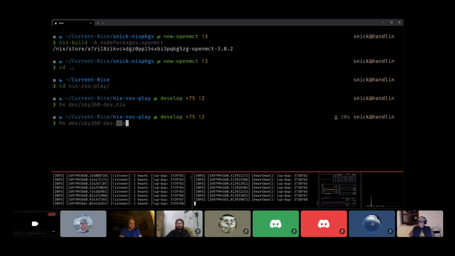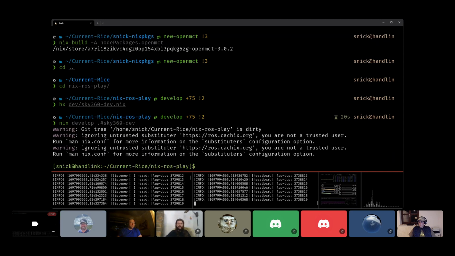Let's see. Next develop. So basically now we have ros2 run, and you can see the ROS packages right now. It's a heartbeat that I'm running here. And you can see ros2 run demo node, a listener. And here it will be the heartbeat itself. That kind of restarted. So it's still work in progress. There's not too much, but that will allow us to develop either ROS2 nodes or OpenMCT plugins faster.